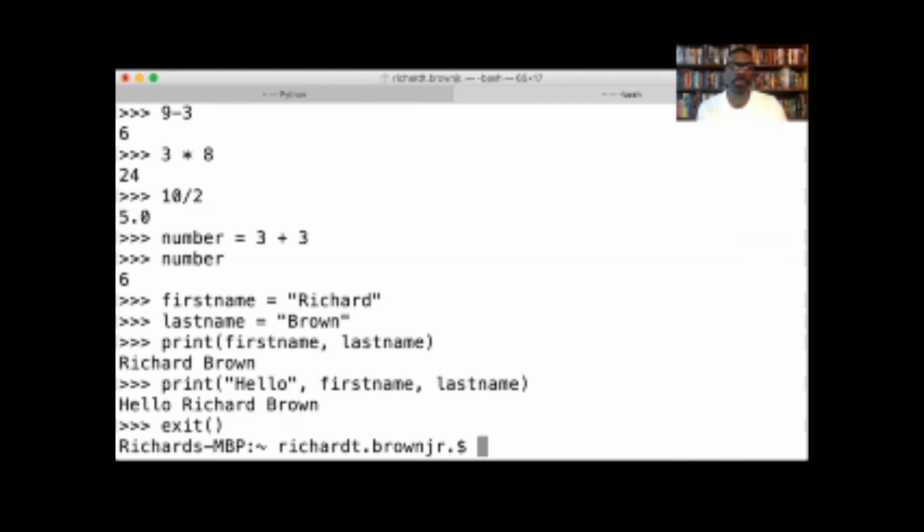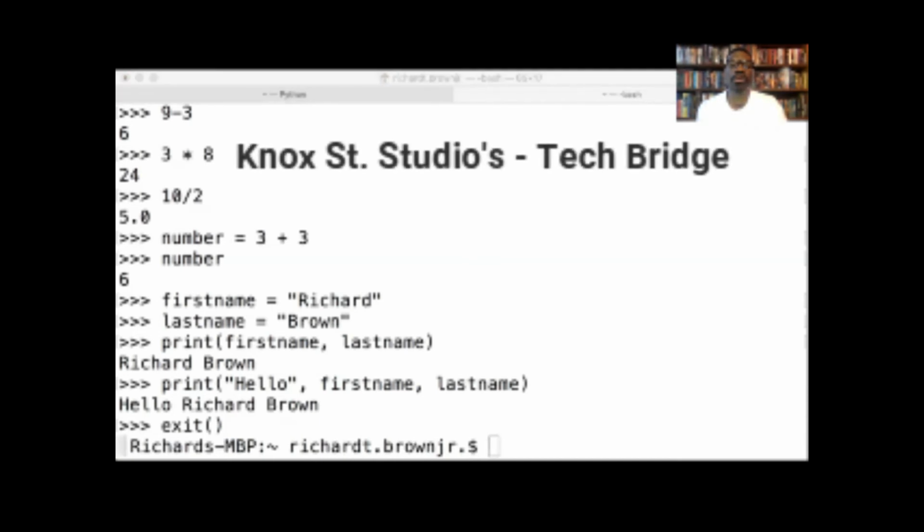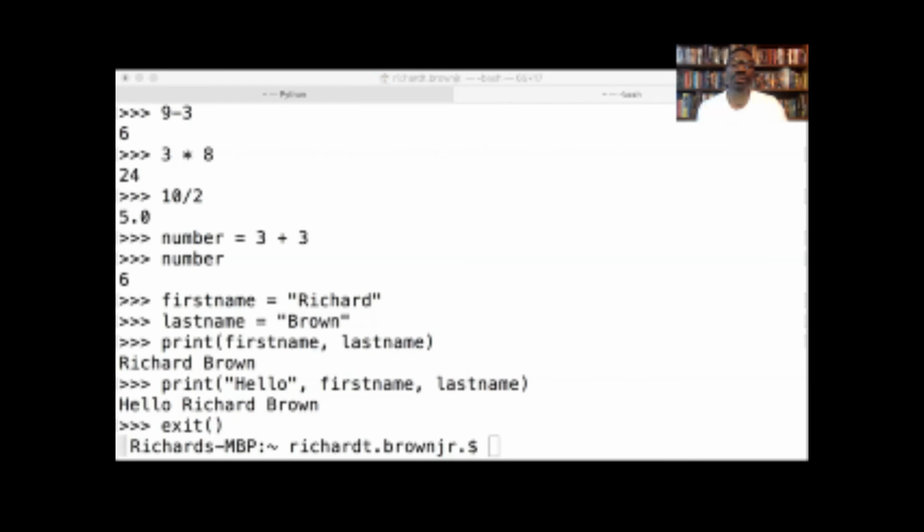All right. So let's go over to this Python thing that I typed up a while back. And what you see is that it is that very thing that we just wrote.